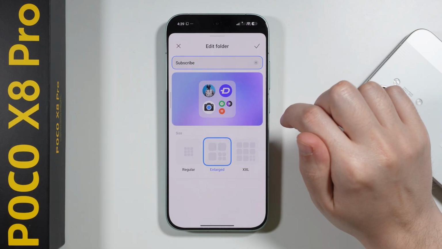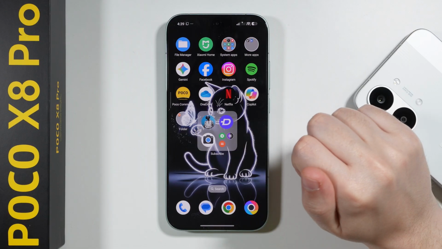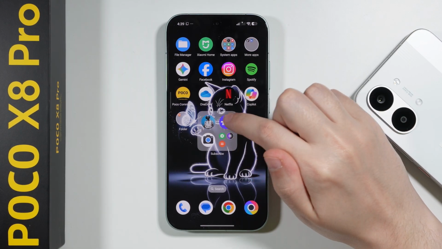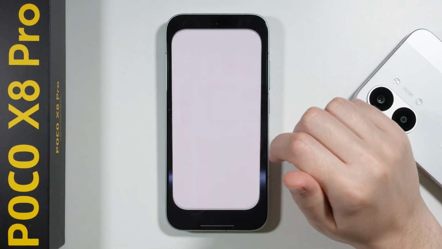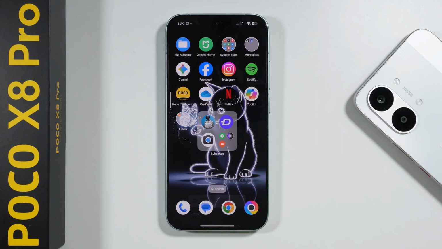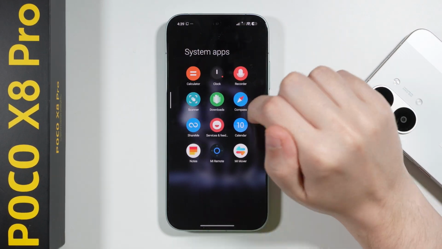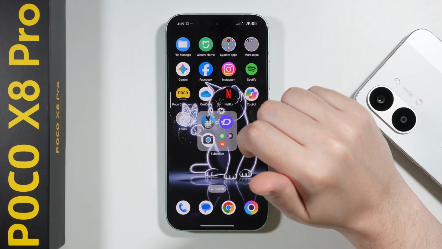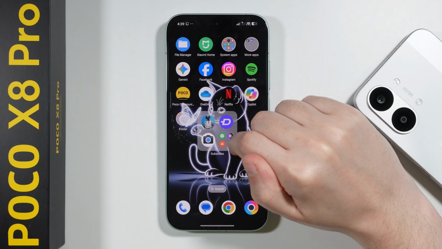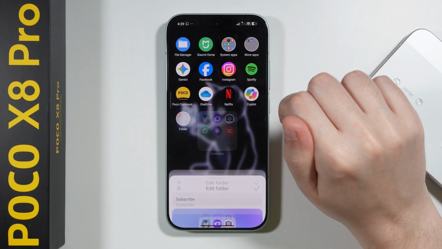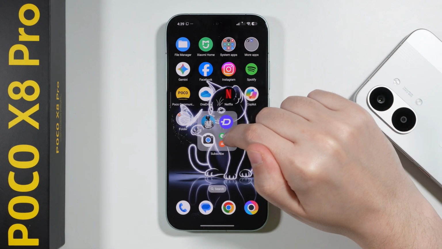And in the case of enlarged and XXL options, a couple of apps are going to have bigger icons. So as you can see here, I have 3 apps that have much bigger icons. And in this case, you can actually tap on the app in order to immediately open it. So if you compare it to the standard folder, in order to open an app from that folder, you actually have to go into that folder first, and then you can open any app from that folder. In the case of 2x2 folders, you have a couple of bigger apps that you can open pretty much straight away without having to go into the folder. Of course, in the case of, let's say, the enlarged option, over here we have a couple of apps that are still smaller.